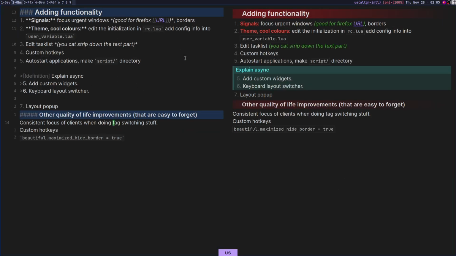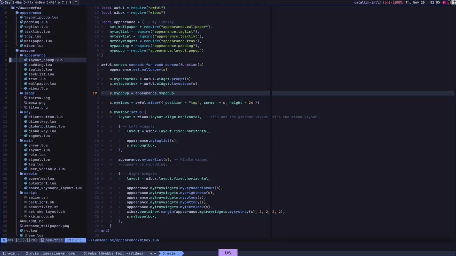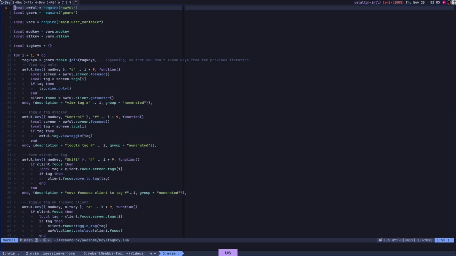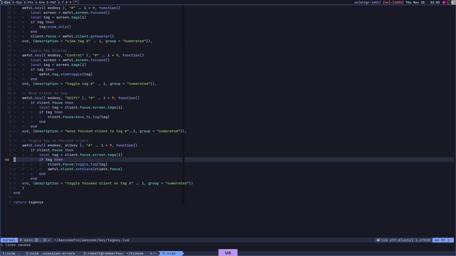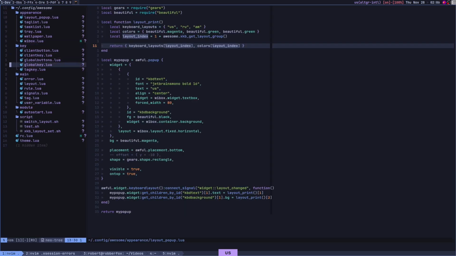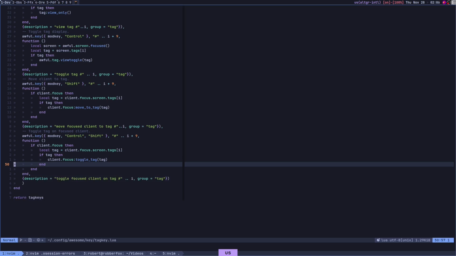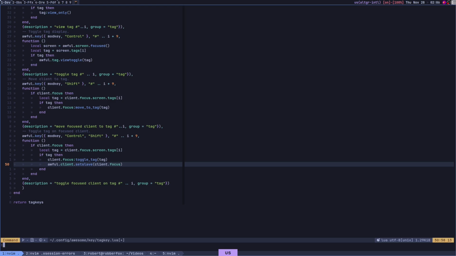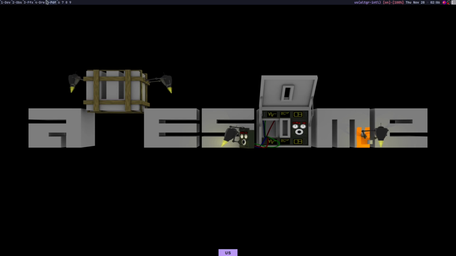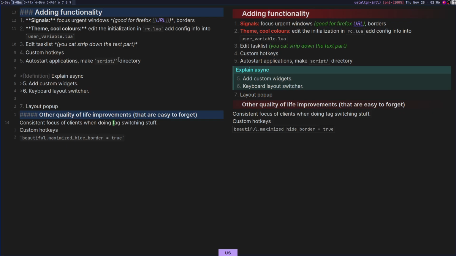To fix this behavior, let's go to my tag key GitHub configuration. And what we can do here, just copy this part, very simple part, and go here. This is the only string that we need to add. Basically what it does, it always sets the toggled client as a slave. And basically there are 2 terms. Main window for a tag is master, and secondary window for a tag is slave.